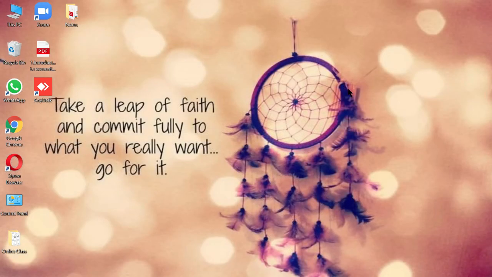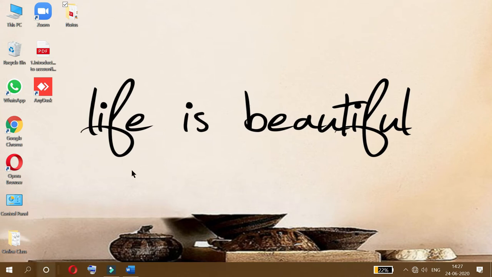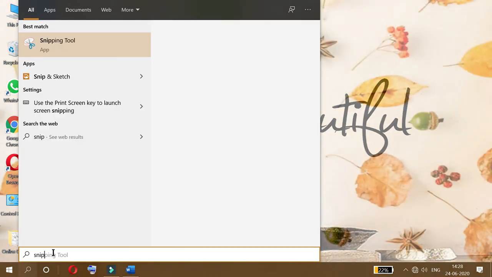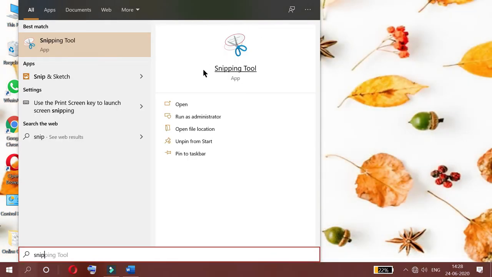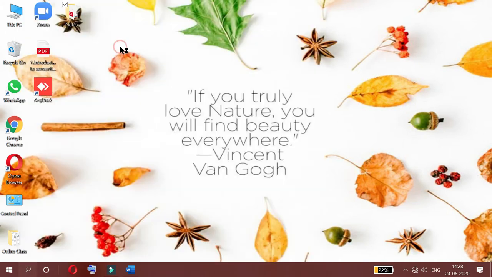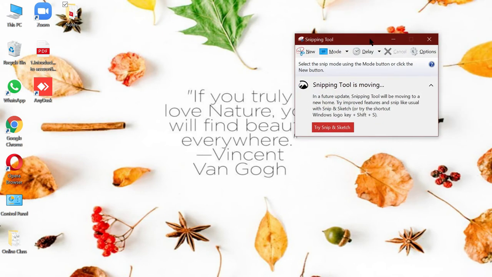So how do you find it? My system is Windows 10. Just go to the search box and type snipping tool, okay. See this one, this is the epic tool, you can say. It's a very amazing tool. Just go to that snipping tool app. Here, this is your snipping tool app, very small and very efficient. Just click on new. There is also a mode button where there are four ways of taking a screenshot: rectangular snip, freeform snip, window snip, and full screen snip. Just try them. It's very easy, nothing much. I know you are so smart, you can understand that as well.